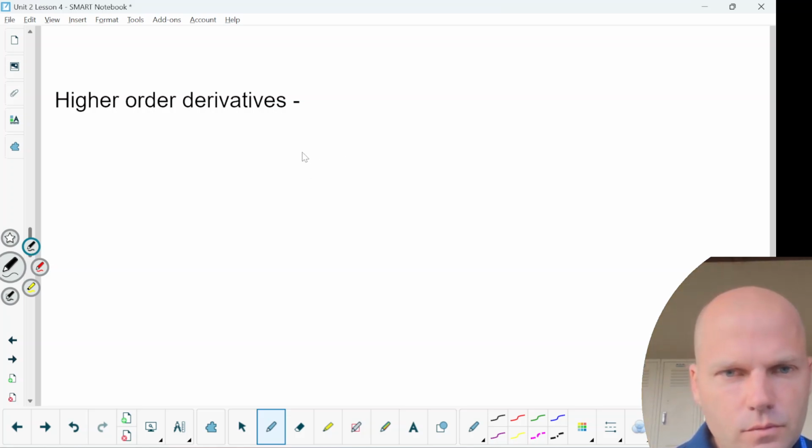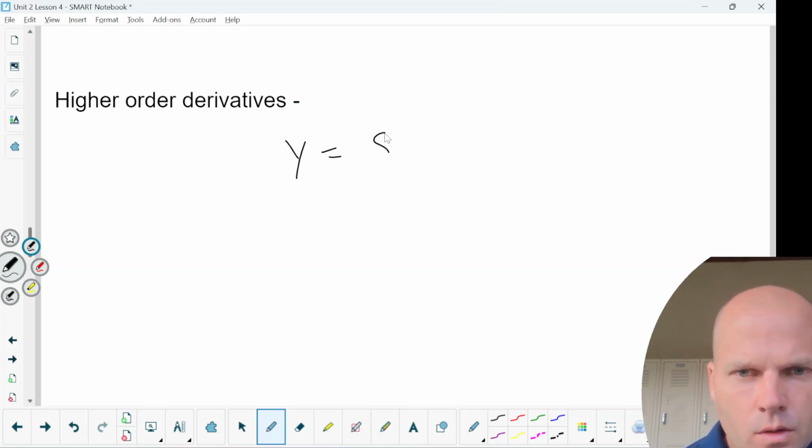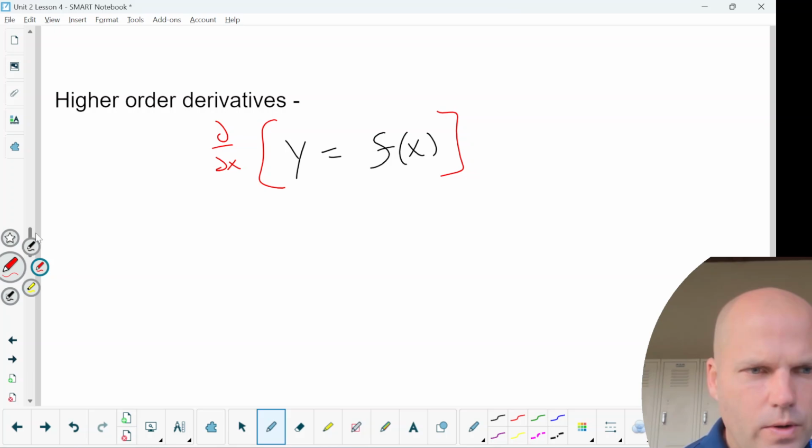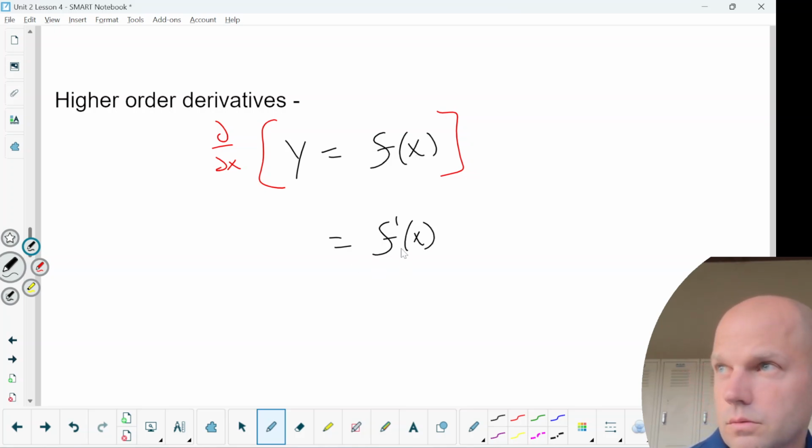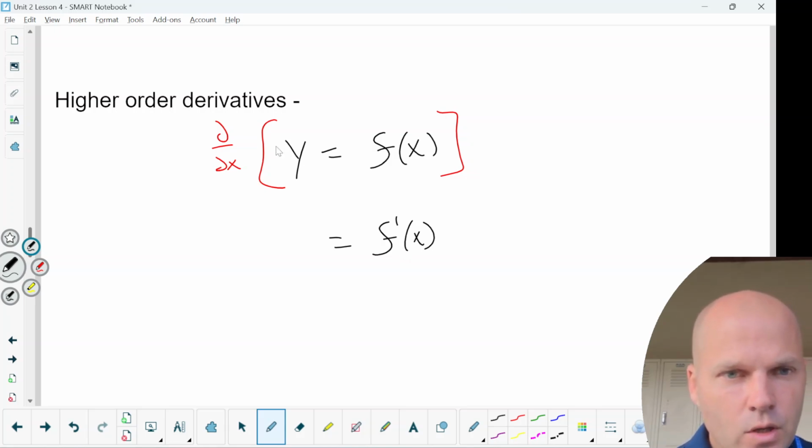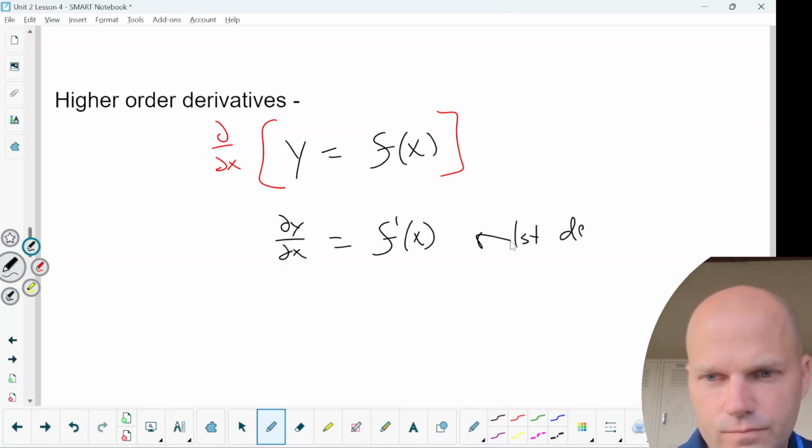We have taken these y equations. We have been taking their derivatives to find their slope equations. We have been getting that the slopes of f are like the derivatives of f. I'm going to use the alternate notation, the dy dx notation for the slope of y versus y prime. So we're good with that. This is called a first derivative.